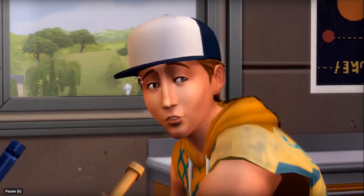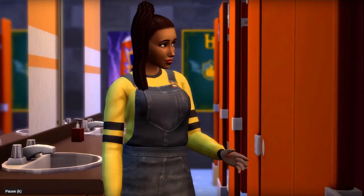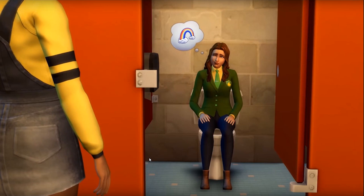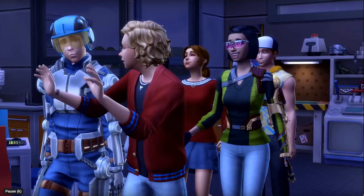The guy ends up fighting with the robot — that does not look like it was going well. Then we get a scene with a girl in the bathroom with a friend consoling her, so maybe you can go cry in the bathroom when you're not doing well. The thing I noticed in that image — because I'm a builder — was the toilet paper dispenser, and I started wondering if we're going to get that as a build item. I know other builders are looking at this stuff too. We also get more imagery of the classroom and her glasses are worth pointing out.